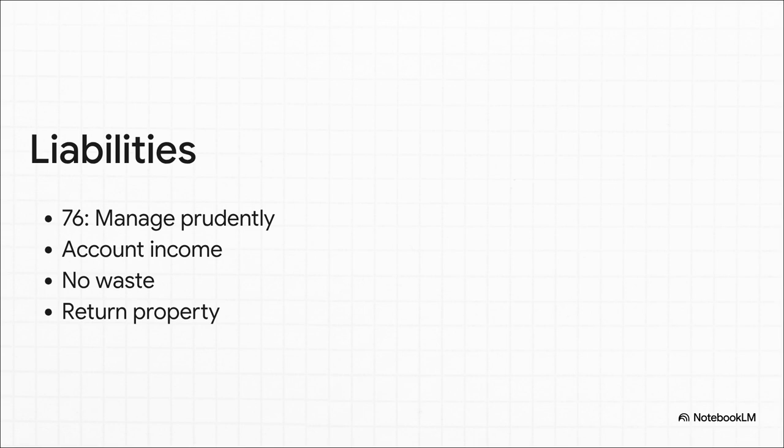Notice the structural elegance we're building here, class? I am explicitly linking this fourth duty, the duty to return the property, directly back to the mortgagor's right of redemption under Section 60 that we covered all the way back in Part 1. When you write this in your exam, explicitly draw that connection for the examiner. It proves you understand the full life cycle of the mortgage.